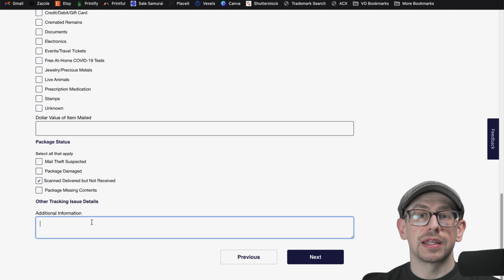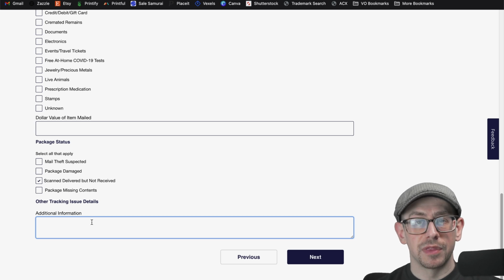And you'll be able to get an email response. And USPS, in my experience, could take 24 to 48 hours to respond to this. This way, you're not putting this burden on the customer. It's a pretty quick and easy form. And like I said, I might do this maybe on average once a month. I may have to do it a couple more times during the fourth quarter when it gets really busy, but it's pretty easy to do and it takes that burden off the customer.